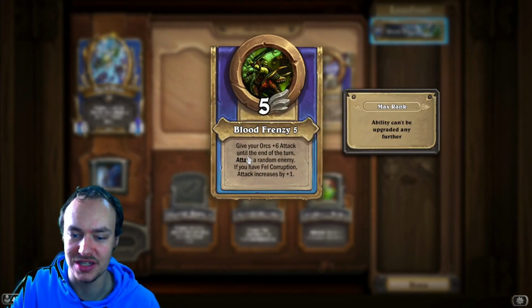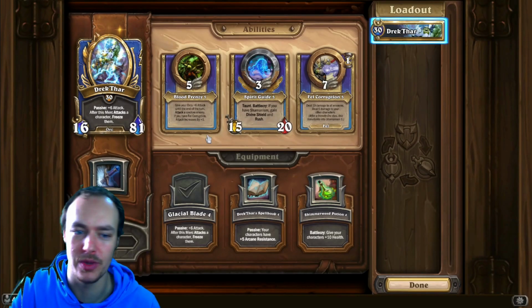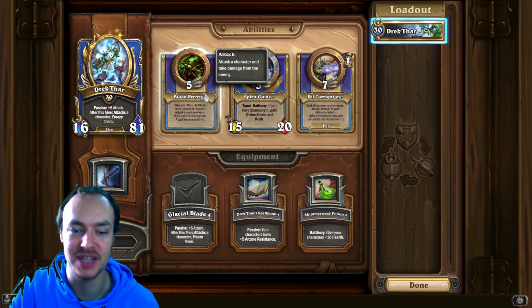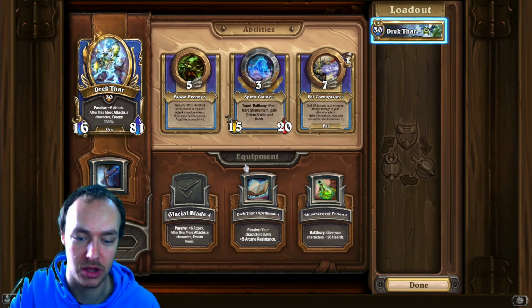Give your Orc 6 attack until the end of the turn to attack a random enemy. It's random, which is where it sort of hurts you. If it wasn't random, this would be 10 times better. But this is by far his best ability, being able to attack and freeze something off. That's where you want to go with it.